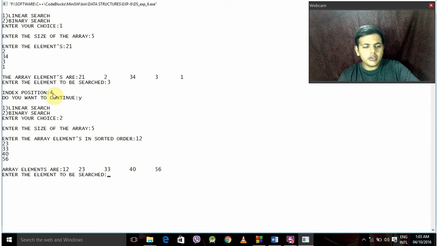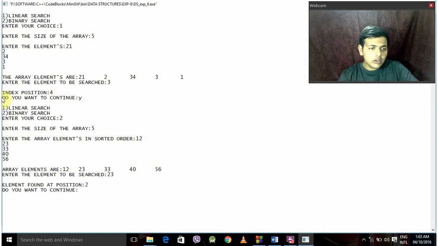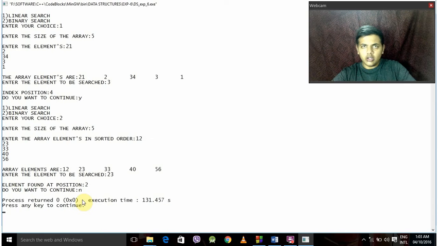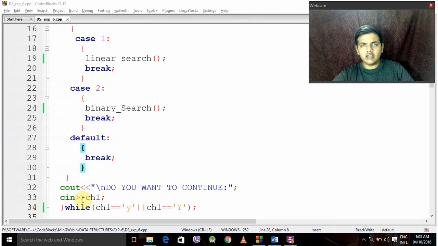For example, if the user wants to search for element 24, it displays that the element was found at position 2. Again it asks the user whether he wants to continue or not. If the user presses any key other than small y or capital Y, it exits from the do while loop. So that's all for this video. Thanks for watching my video.